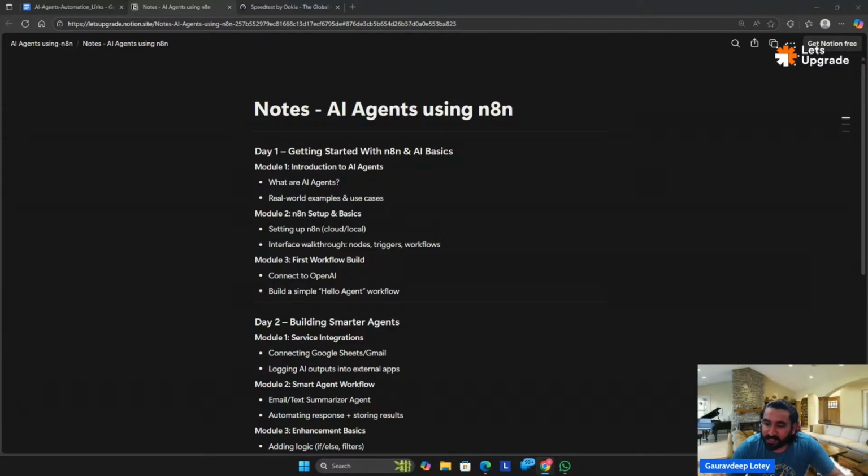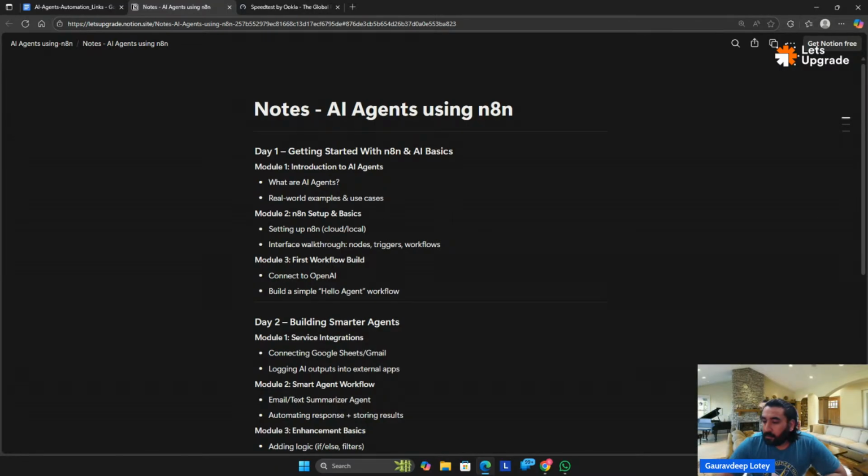Sarthak, let us begin, sir. Let us finally go there and start with n8n. To install n8n, there are two different options you can use. One is cloud-based, which is premium to begin with. Not exactly premium, it offers you a 14-day trial, then it becomes paid. Or local, which is available to you for free. Even in local, you can install it in two different ways. We will cover both.